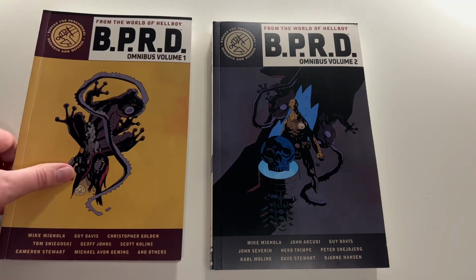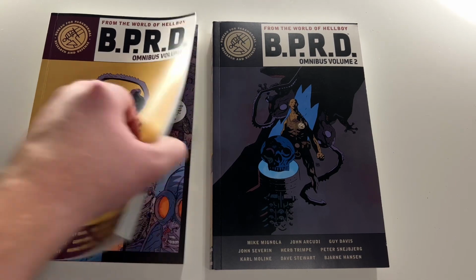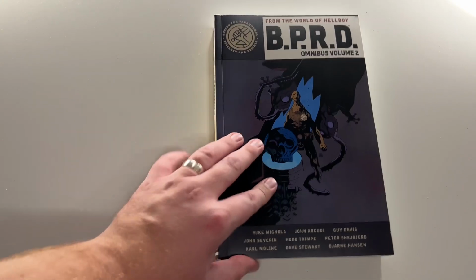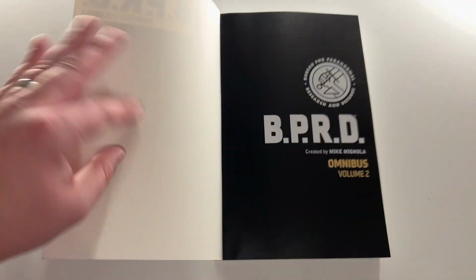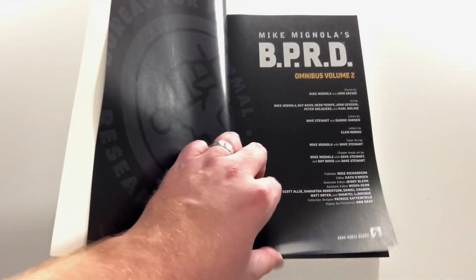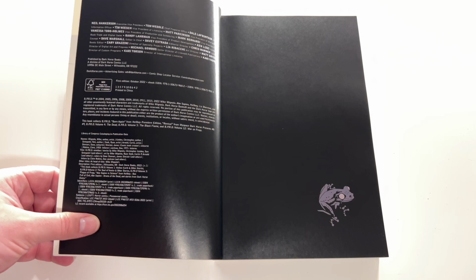So Volume 1 collected the first 3 trade paperbacks of B.P.R.D, right? So I opened this up. I've never read B.P.R.D, so don't hate me. But I picked it up because I want to read B.P.R.D. I've heard it's really good, and I enjoy Hellboy. So I'm in here, and I'm like, all right, what does this have?